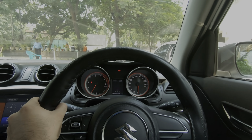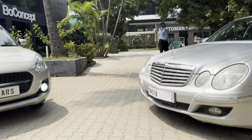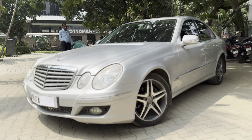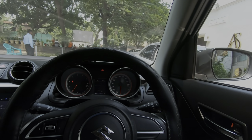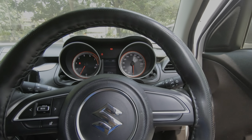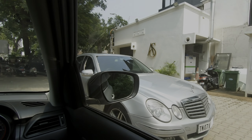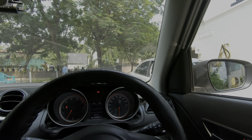However, it does not give you that feel. The feel which you get of sitting in a Merc, that feel is not there over here, my friends. But again, we are talking about two very different cars. Apart from the fact that both the cars are silver and they have 4 wheels, these two are very different cars. However, that's not to say the Swift is not good. It only doesn't have that robust build and feel. Like, listen to this. It doesn't have that robust feel which of course a car like the Merc gives you.